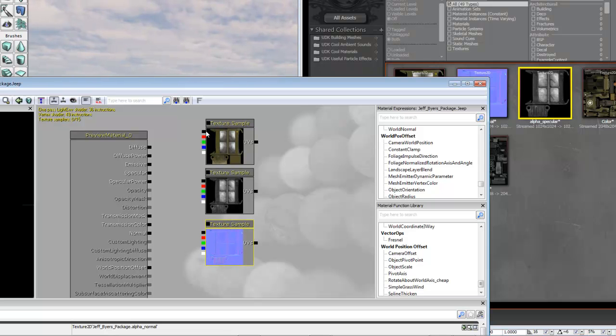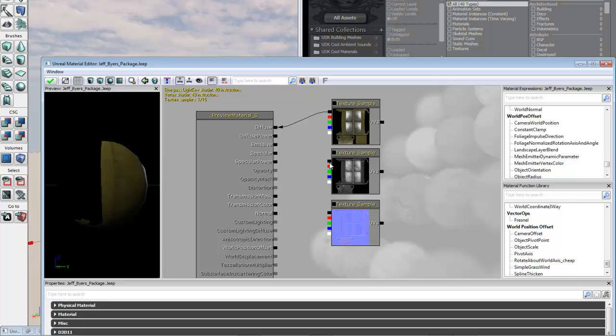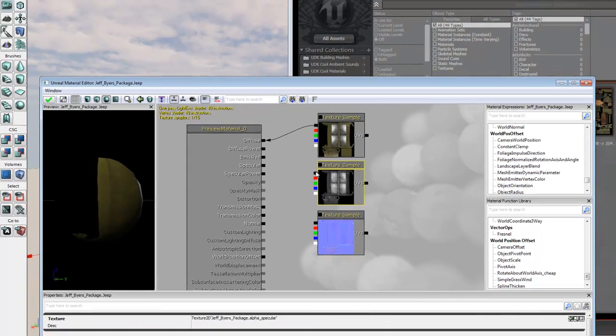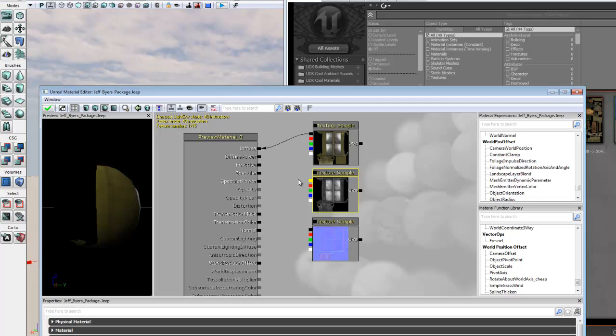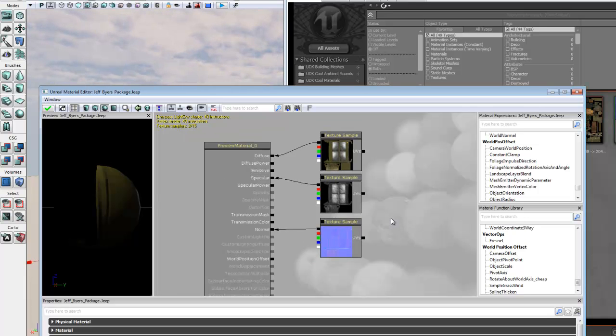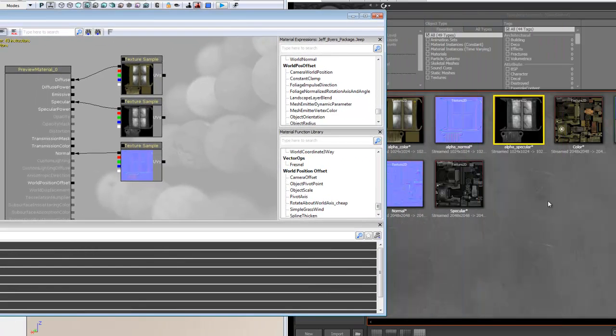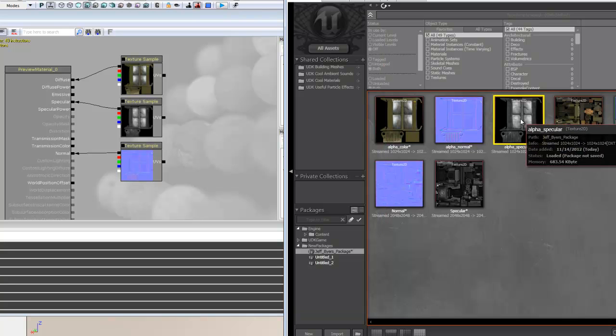Okay. So we're going to go out of black into diffuse for diffuse. We're going to go from this into the specular. I'm going to go in from the normal to normal. And then let's just imagine I've got the alpha map. So if I had it in here, let's just make the spec my alpha.